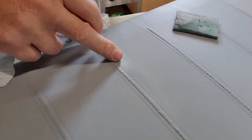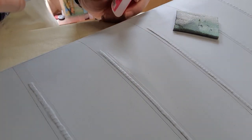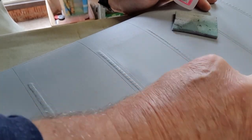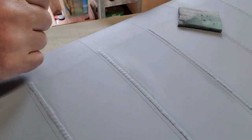I could get the iron out again and try to reaffix it with the iron, but it's clearly not sticking down very well with the iron. So this is probably the easier way. That's a very slight area of pronounced rib tape, but I'm going to attack it anyway. The Solartex rib tapes really didn't want to stick to this Sucanite, that's for sure.